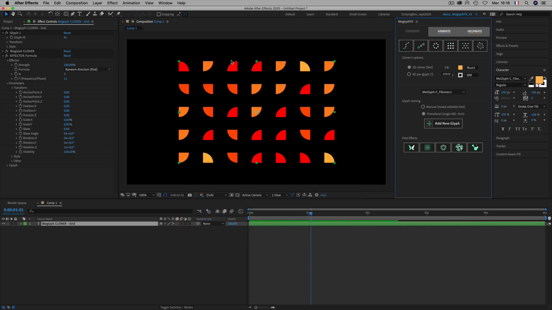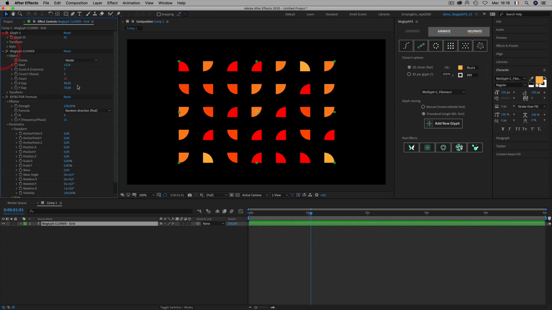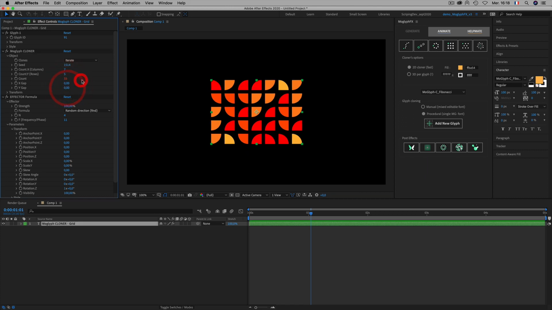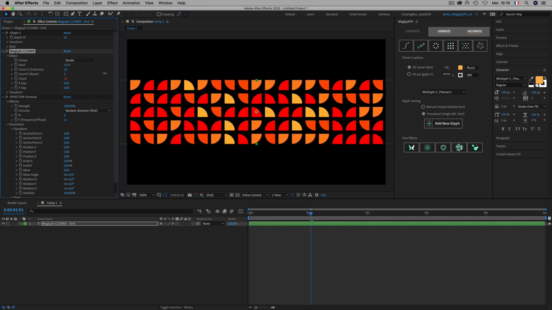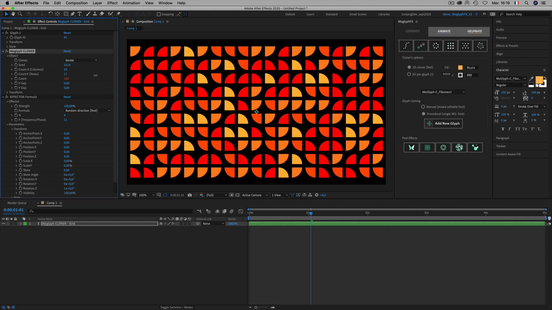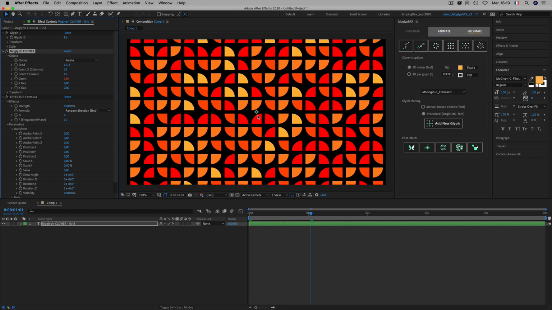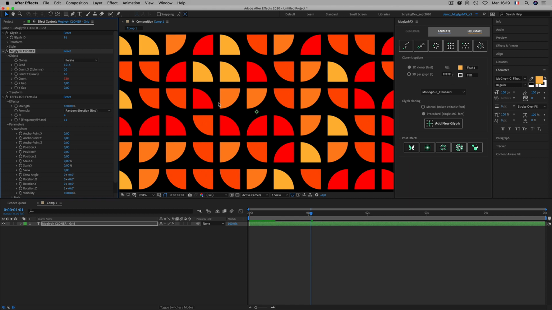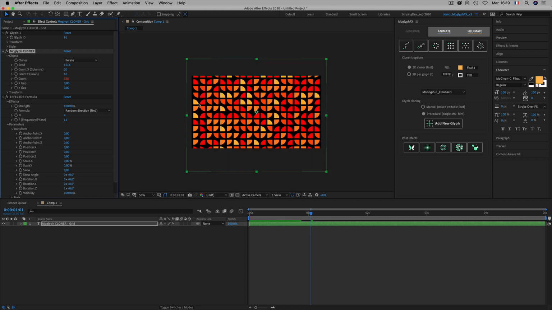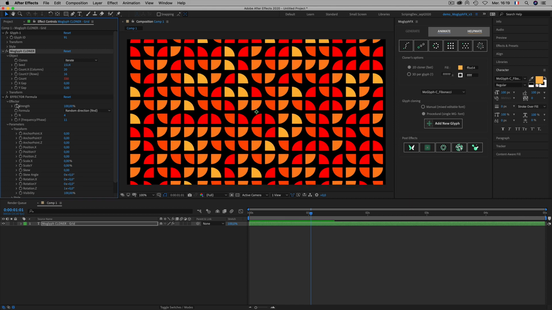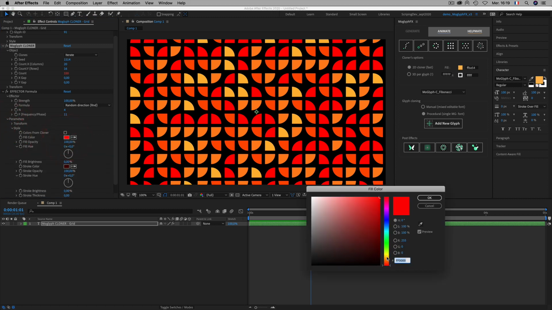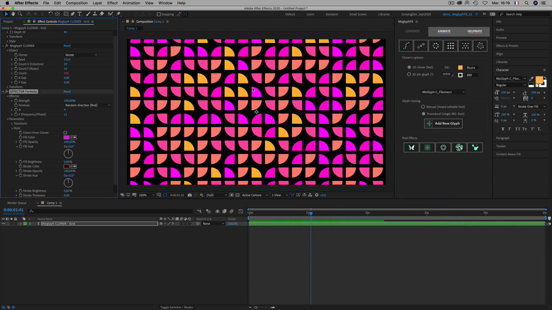And as you can see, this is pretty cool because I can do some really cool patterns now. So this is pretty nice. I can increase the number of clones, and I have now a really interesting and cool pattern. Okay, so yeah, this is pretty cool. I can change the color style here, and yeah, this is pretty great.